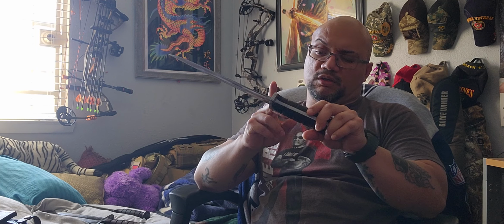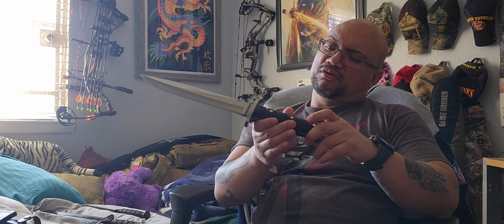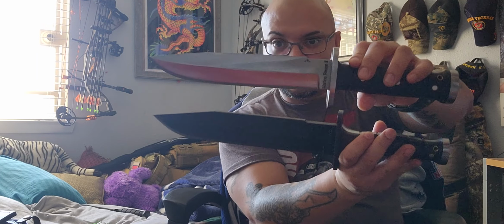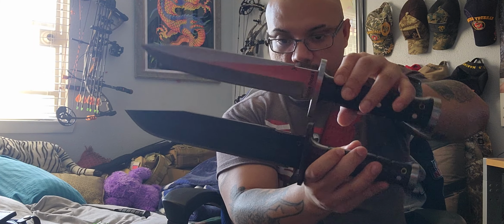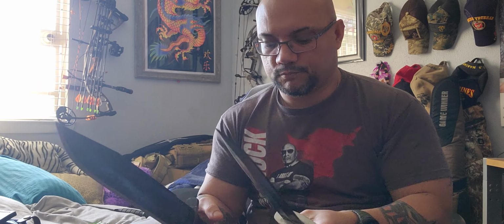I don't know what they're pricing them at. I believe this one is $156. You would have to ask. But, again, same blade, just different sizes. This one, of course, has the regular polish. This one's got the black coating on it that they do over there. The size is just a little bit lengthier on this one, and this one's just a little bit shorter. But can't go wrong with either or.